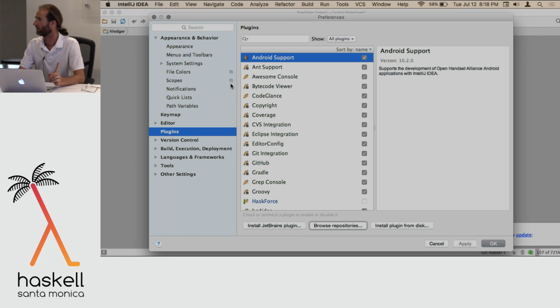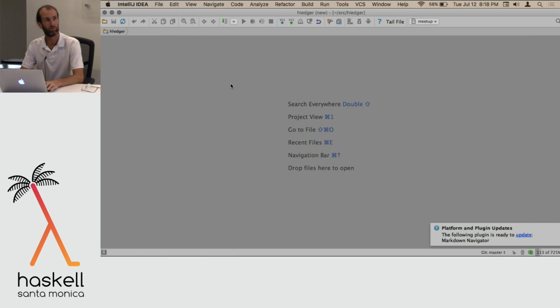Both of them work as well as GHCMod, which is the underlying tool that they use to get information about your source code. And GHCMod is good depending on your project. If you have a multi-package stack project, it doesn't always handle those well. So right now I don't have really reliable annotations in my source, but it's surprisingly good, and I just don't sweat it because I've burned so many hours trying to get this working in the past. Some of you probably have too.